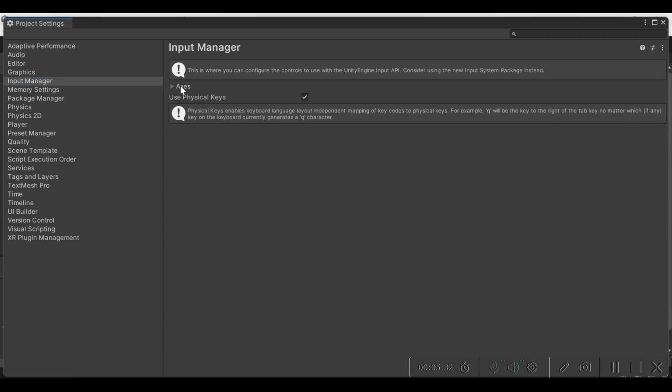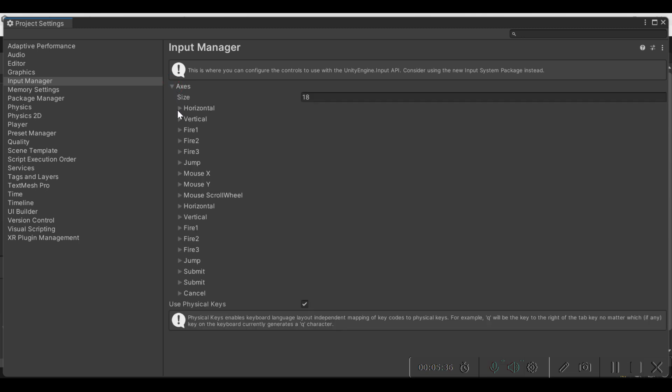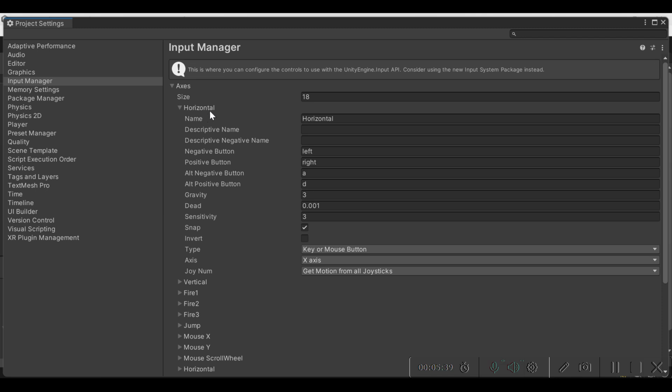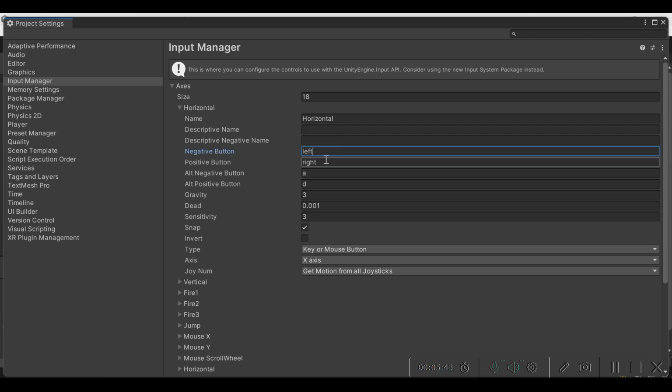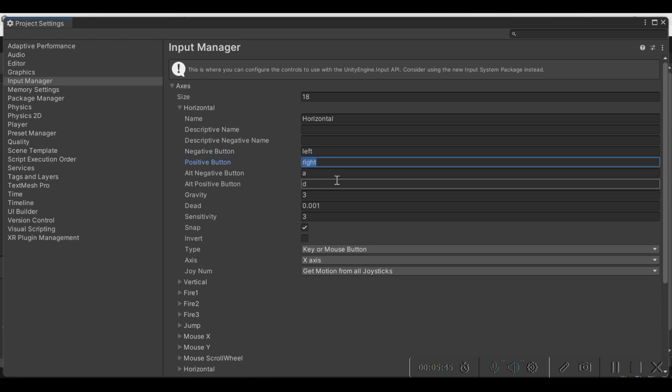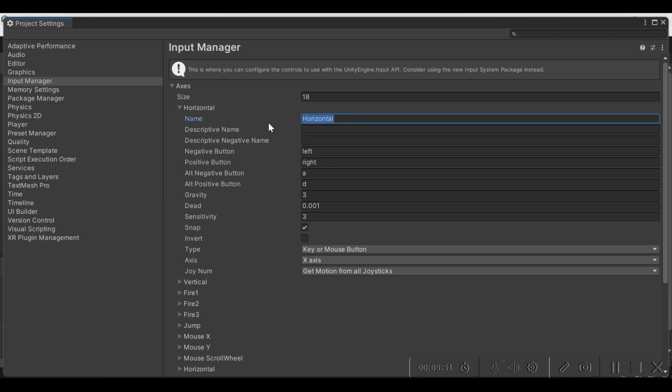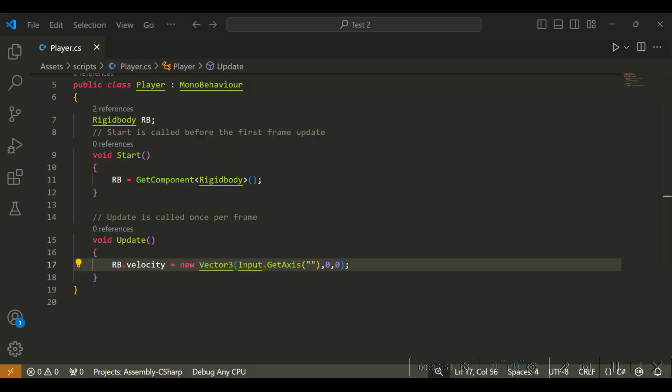So this is what we are accessing using GetAxis. So here if I open this, you see Horizontal. We have a negative button, which is the left key, and the positive button, which is the right key. So we can use this to control our player. So this is the horizontal axis. So let's copy this and put it here.